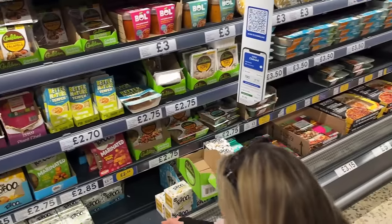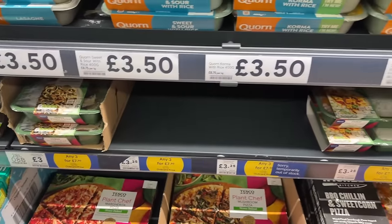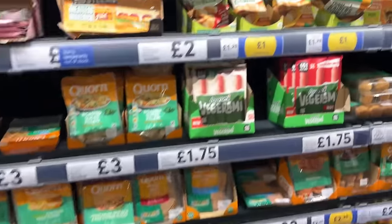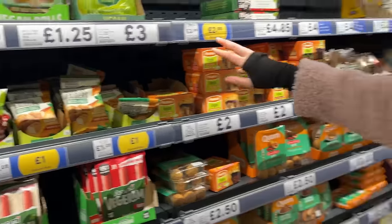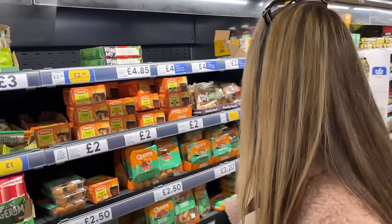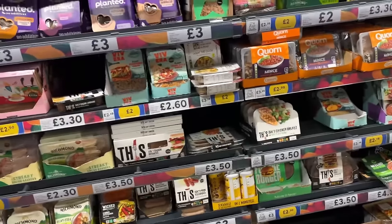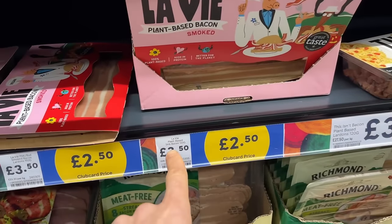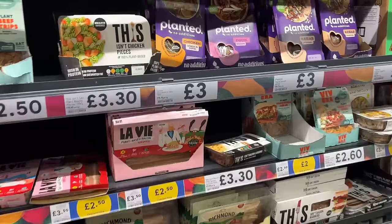So what other things they've got, club card prices. Some of these ready meals have got multi-buys on, £3.50. Some other various products too. Oh, look, it's those fridge raider things again for £1. Yeah, a lot of things that I've noticed have sold out in this section. Oh, they've got almost like an extension, extra section. More club card prices here as well. That's quite a decent reduction. Plant-based bacon, £3.50 down to £2.50. I've never tried that as well.